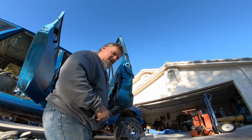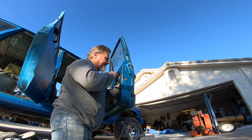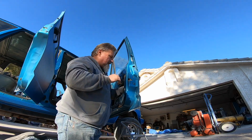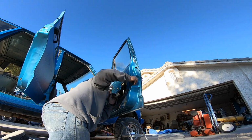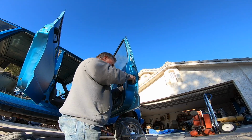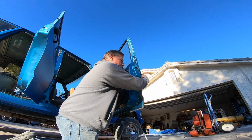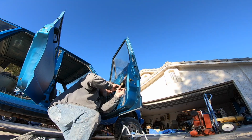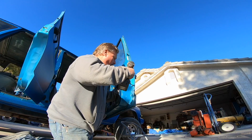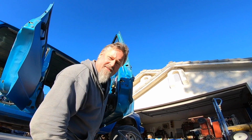"Up the Jeep," he said. "It'll be fun," he said. Asshole. How many more times do you think I'm gonna pull that screw? Comment in the comment section.